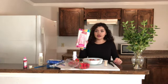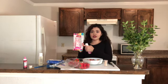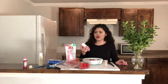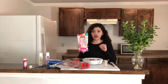The rock candy is already a light pink, so I'm going to leave it as it is, but I'm going to take some of this rock candy and paint it a pink color. I'll be using a color spray by the Wilton brand. It's the Color Mist Food Color Spray, and you can find this at Walmart as well, or Hobby Lobby, Michael's. I'm going to be coloring some a dark pink.